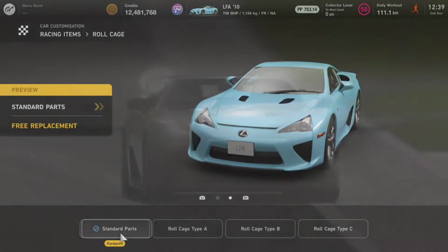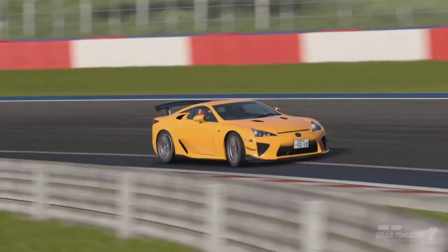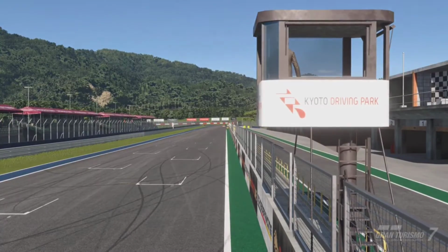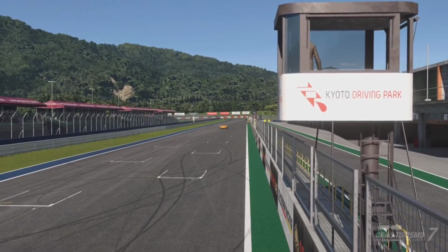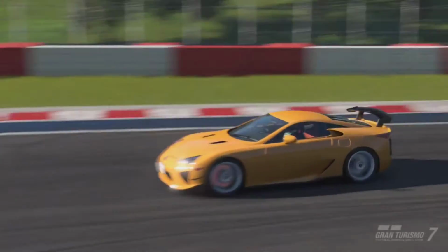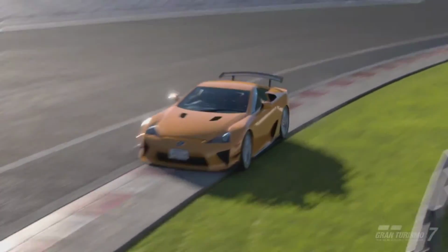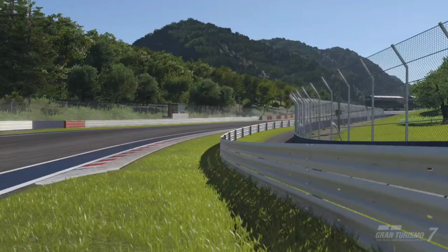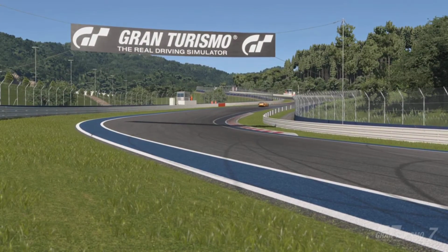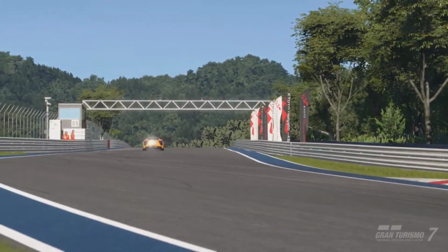So now, fully upgraded, the vehicle on racing soft tires with max downforce, with max parts, comes in at 769.45 performance points. So we're under its 800 performance points mark, and I feel like this is bang on, because I can't see this actually really running away from 800 performance points vehicles. Look, it's fast, it sounds incredible, it's amazing. I was expecting a bit more, I'm gonna be completely honest with you.